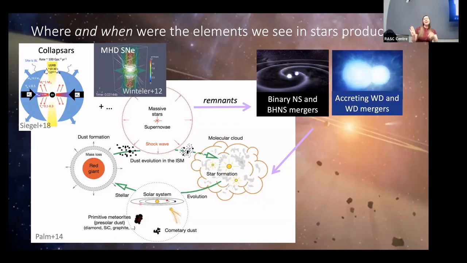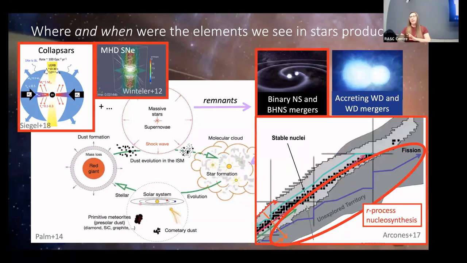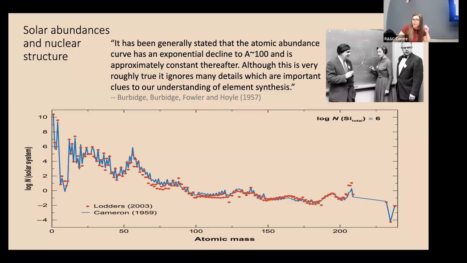And this is a really cool one that we're going to talk more and more in depth about. You can have white dwarfs accrete from a stellar companion. You can have white dwarfs merge. So all sorts of things can now happen with these remnants that as well could produce elements. So we're going to focus on these heaviest elements that are produced by what I've already said, the rapid neutron capture process, r process for short. And right now here are some prospective places in which they might happen. This one is confirmed, as we will talk about, but these are prospective candidate sites at this point. But we're going to get into talking about the r process and how you make the heaviest elements.